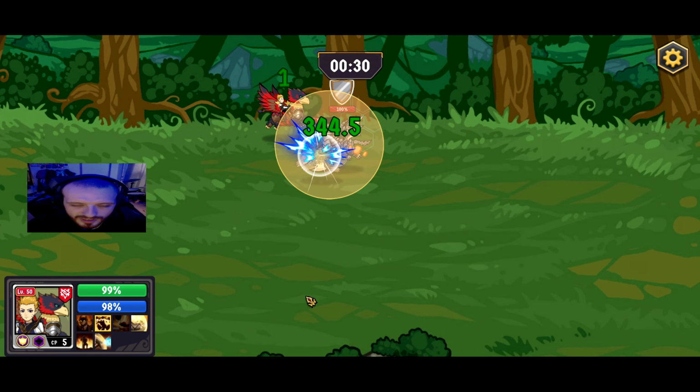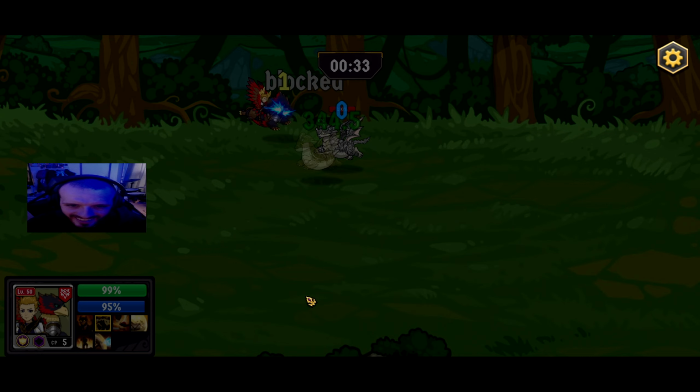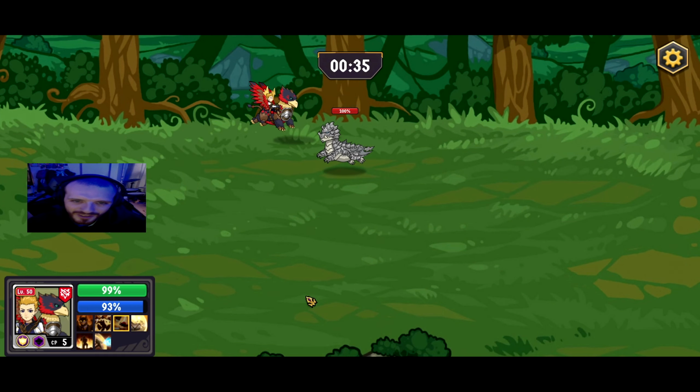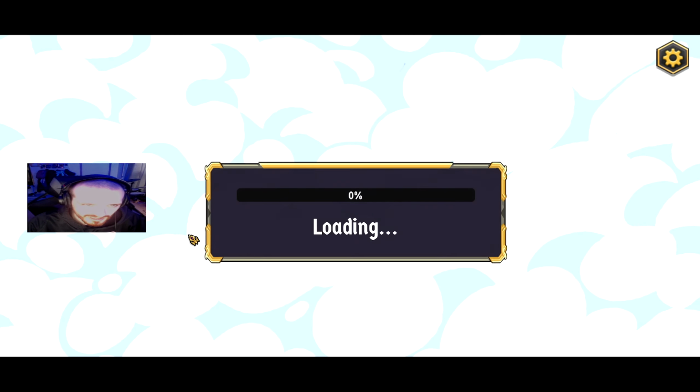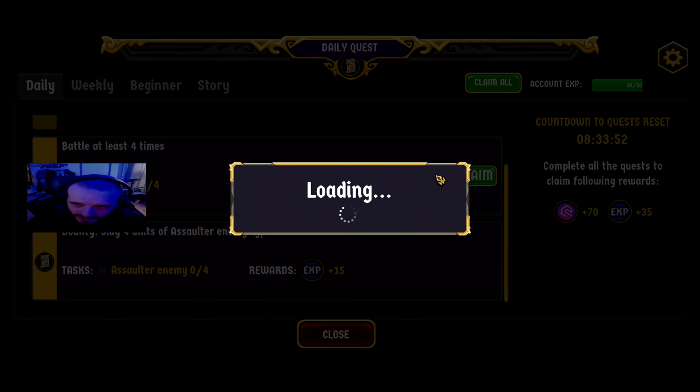We're so OP, it's not even fair. We're so overpowered, it's insane. I love it. All right, looks like we've completed a quest. Let's go ahead and take a look at what we got going on over here. So battle 4 times. Let's go ahead and claim that.